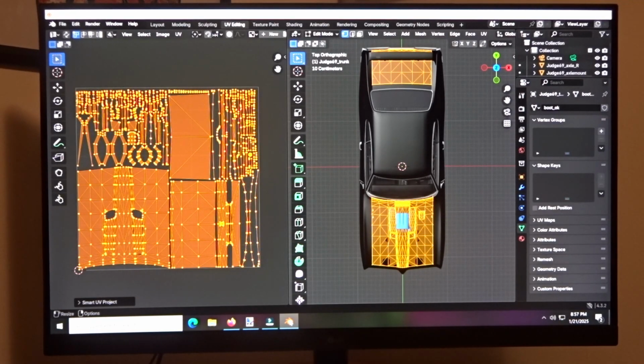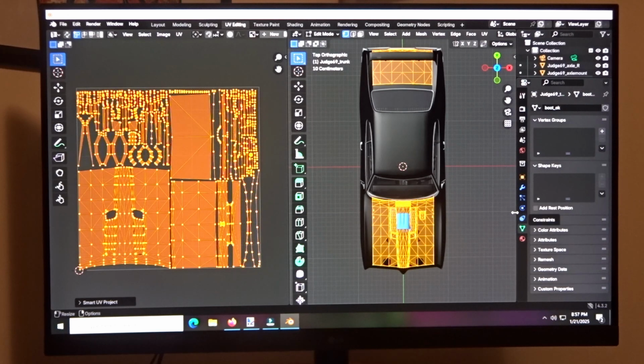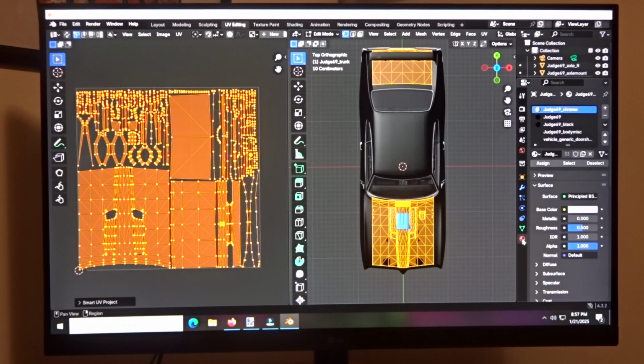And again, this is not a complete tutorial, but after we're back in Blender, we're going to look at this little line of icons, and the very last one, that's a little circle, it kind of looks like a world. It's going to say material. You're going to click on that, and you're going to take note up here.